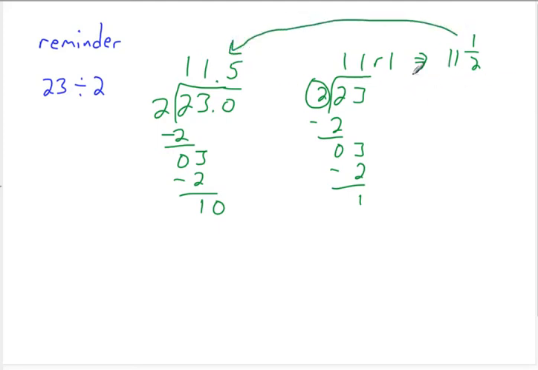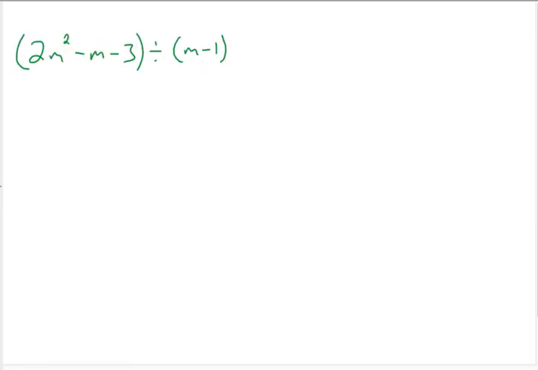So what you can do with the remainder is write it as the numerator over the divisor. That's what we're going to do in the next problem. So now we have 2m squared minus m minus 3 divided by m minus 1. We're going to set this up as a long division problem because if you factor the top, it's not going to have anything in common with m minus 1, if the top is indeed factorable, which I think it is. So here we go.